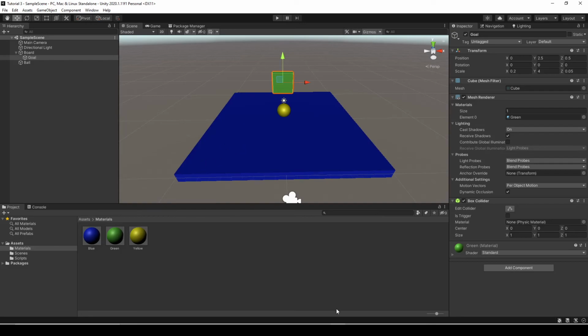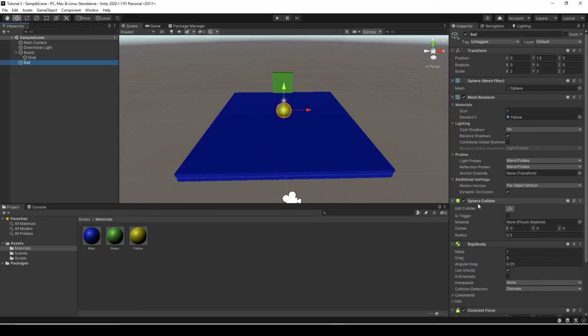So I will just use the on trigger when the ball touches the cube. The cube already has a box collider, as we can see, and the ball has a sphere collider. So we can very easily check the eventual triggering of the contact.